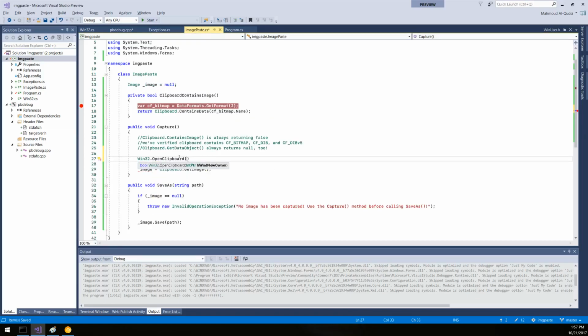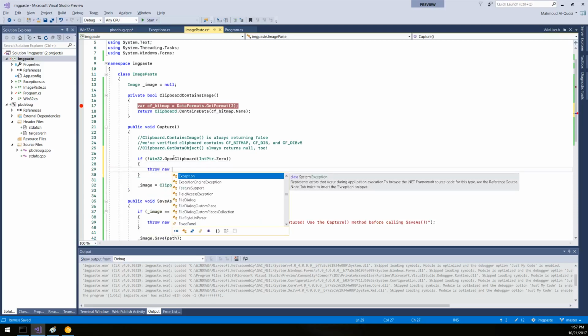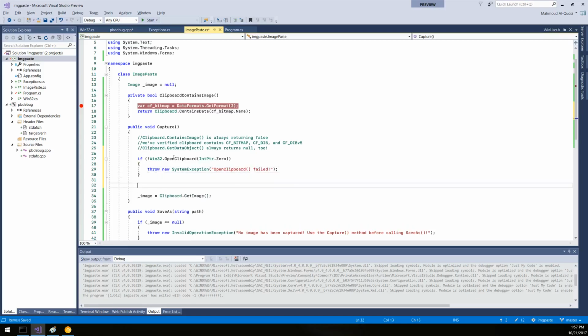Open clipboard, and this is going to be, like we said last time, null or 0. And sorry, system exception. Clipboard. Okay, now the clipboard is open.